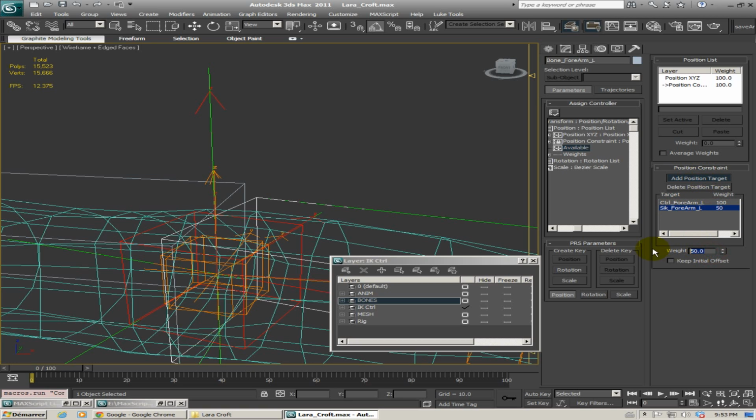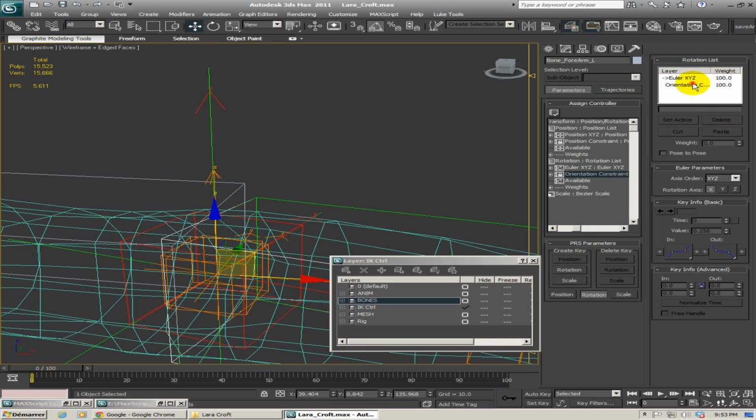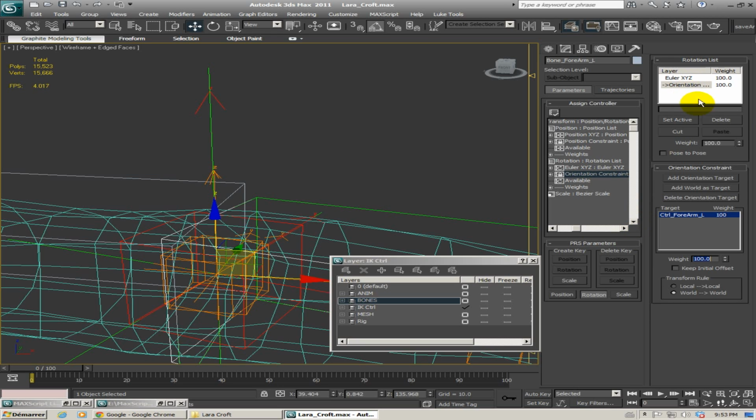I'm going to give them equal weight value, so 100, 100. I'm going to do the same thing with my orientation constraint. Select it and add orientation target. There we go, and give them equal value.